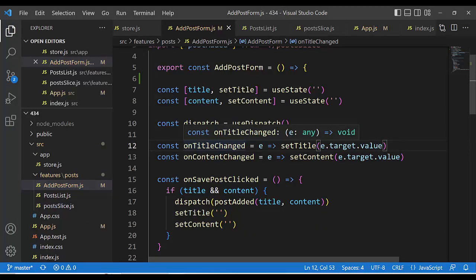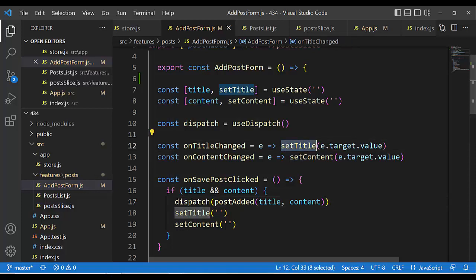And on title changed, it is event. And set title, there is a parameter event. What event? On title change, get out from input box, get out from content, text area.